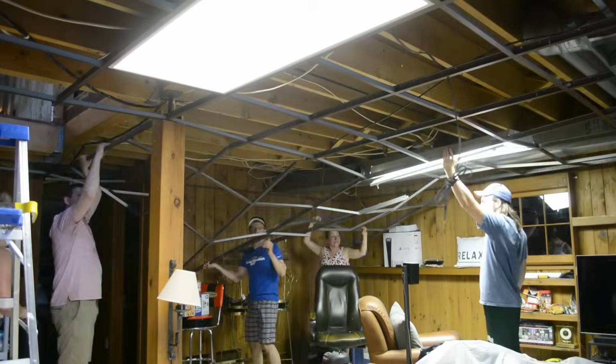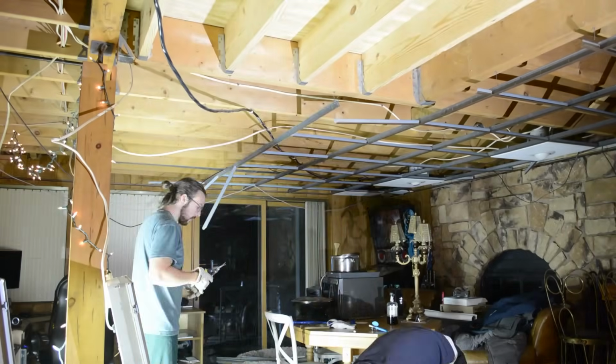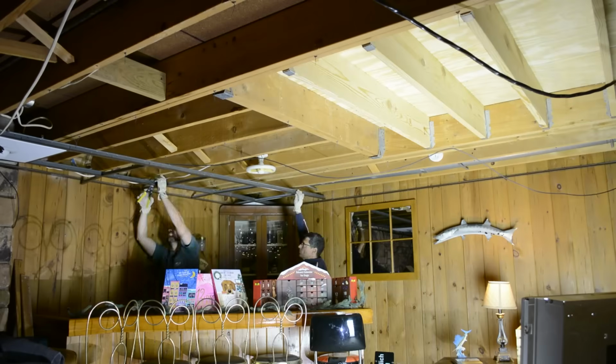The first step was taking down all the tiles, which you're probably going to want to wear a mask of some sort because there's lots of dust under those, and then we began taking out the metal structure. I recommend wearing gloves during this process. Do as I say, not as I do, because it can actually cut your hands pretty easily. It's pretty sharp, so just be careful.